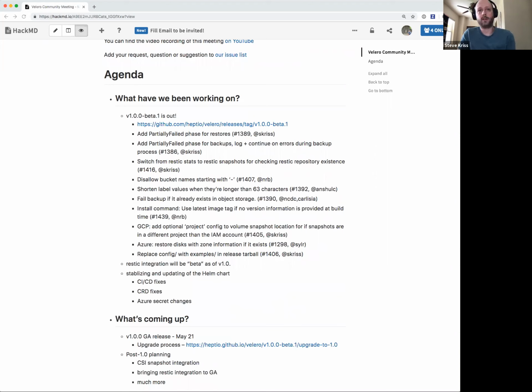It is, for folks who have used it, a kind of standalone feature, or a feature that you don't have to use if you don't want to. And so we're comfortable shipping it with 1.0, but just giving it that beta label until we have another release or two to spend focusing on stabilizing it.